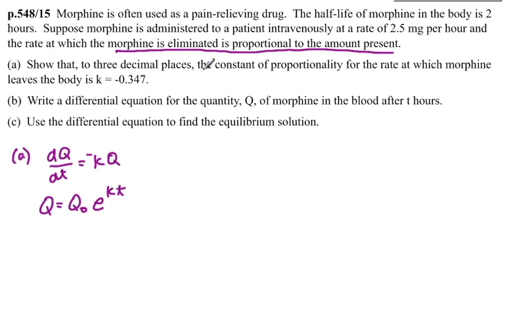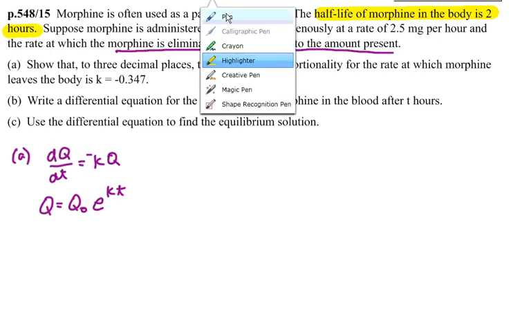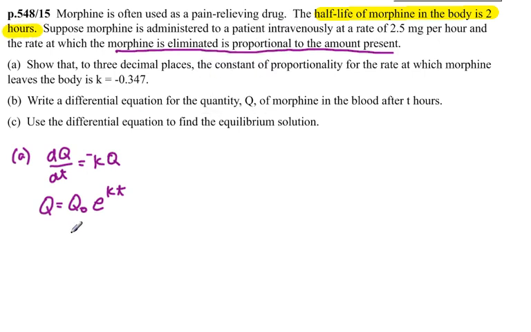So we have to use the information about the half-life. So let's just grab that information up here. We're told that the half-life is 2 hours. So we're going to use that information. And that means that if I start with 1, after 2 hours, I'm going to be at half. So there's my starting value, 1, ending with half, and e to the k, and I'm told that that's going to happen in 2 hours. So in the place of t, I put 2.